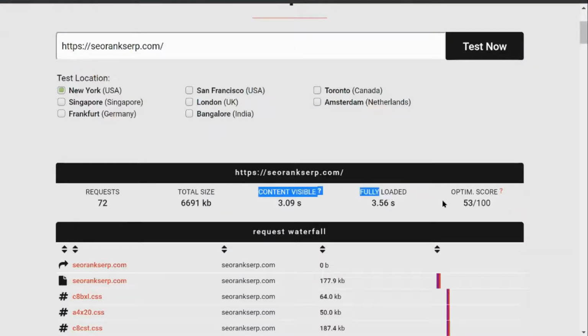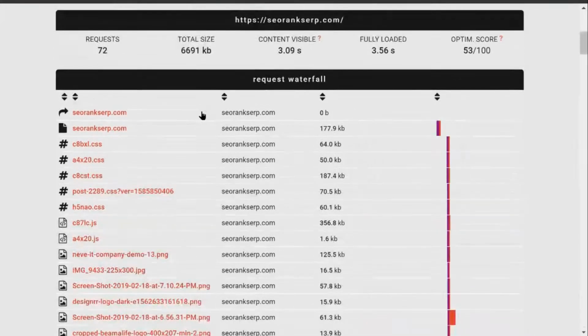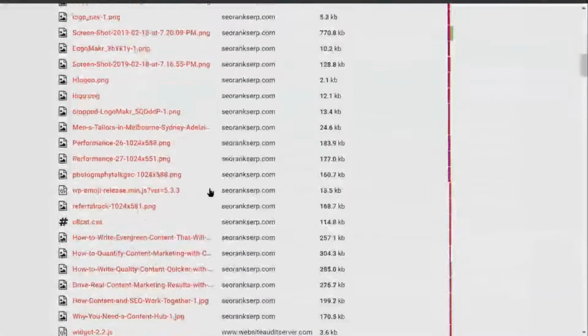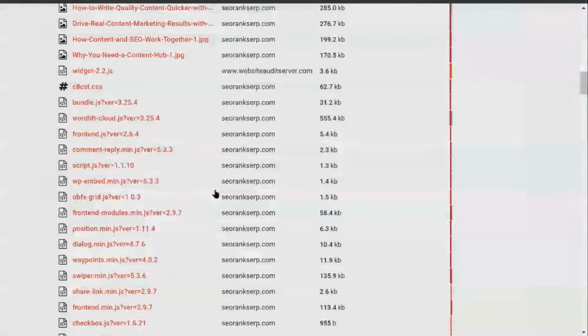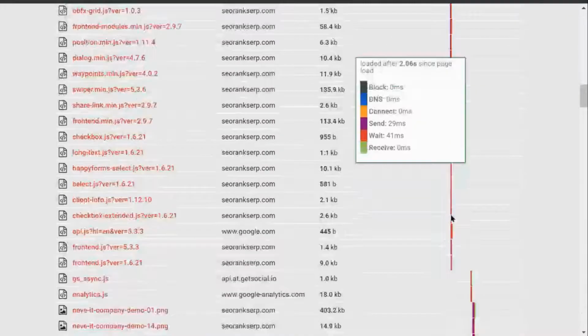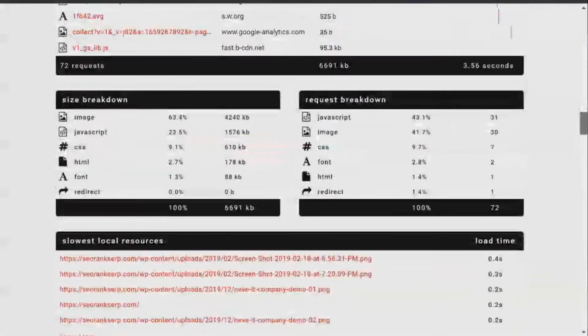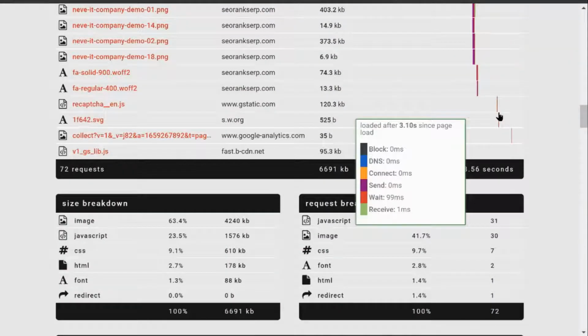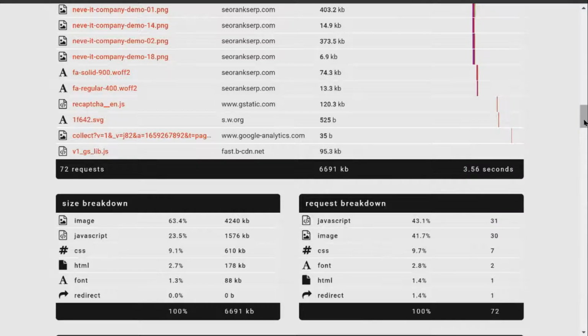And then based on the certain gaps here, you might be able to fix maybe if it's an image issue or if it's a JavaScript issue. You could get a little bit more of a breakdown just by looking at some of these files that you have on that specific page to determine how long and the breakdown of each section.